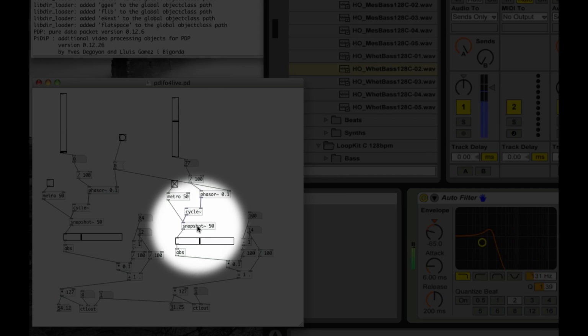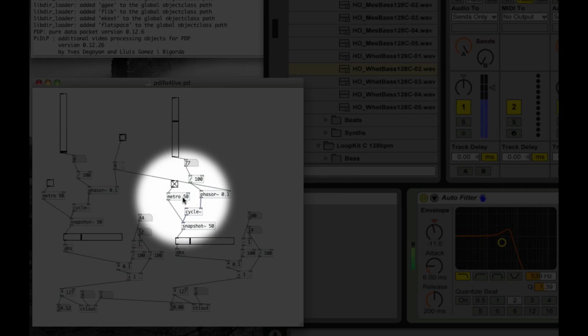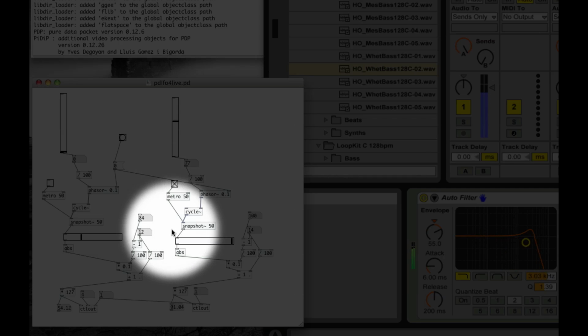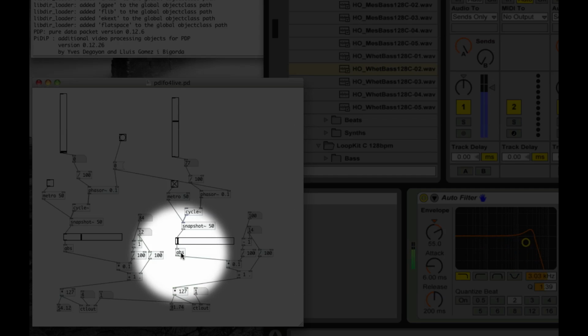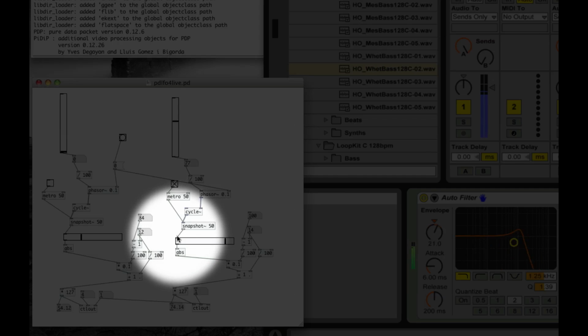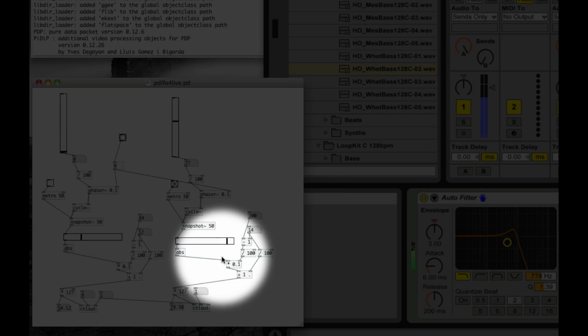I take a snapshot of the value according to this metronome that goes off every 50 milliseconds, and that becomes a control signal as opposed to an audio signal. I have this as a little feedback device so I can see what it's doing. I take the absolute value of my audio signal, because that goes from -1 to 1, and I want it to go from 0 to 1. I don't have negative control values, so I have to use this abs value. So it goes 0, 1, 0, 1, and back and forth, not just 0 and 1, but all values in between.